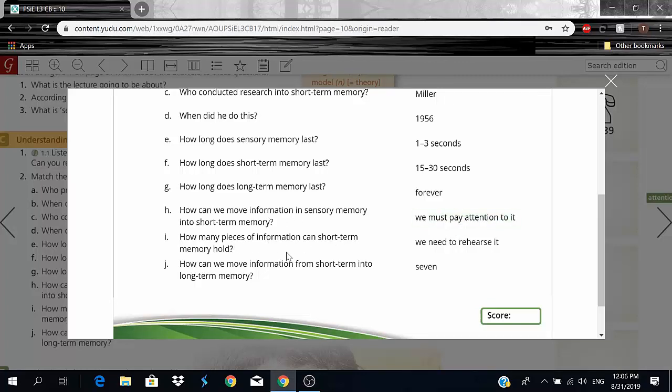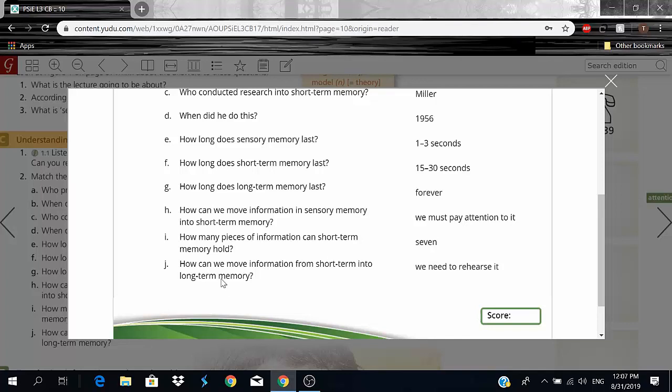How many pieces of information can short-term memory hold? 7, right? So 7 pieces of information, and that was actually Miller's theory based on his research, that every time a new memory from sensory goes to short-term, one of those 7 pieces of useless memory in short-term actually gets thrown out, right? Think of it as a really advanced computer that has its own programming software that just automatically does all of these things without you actually noticing.